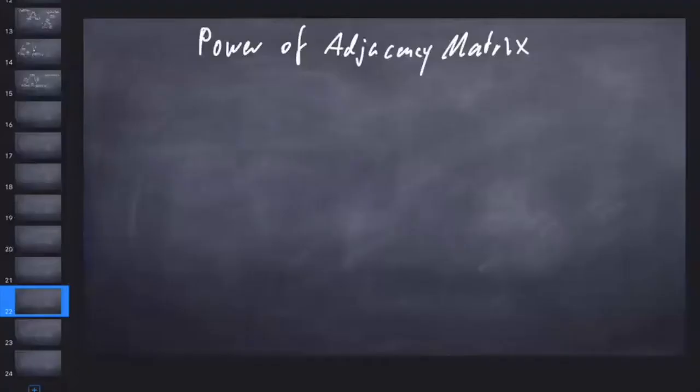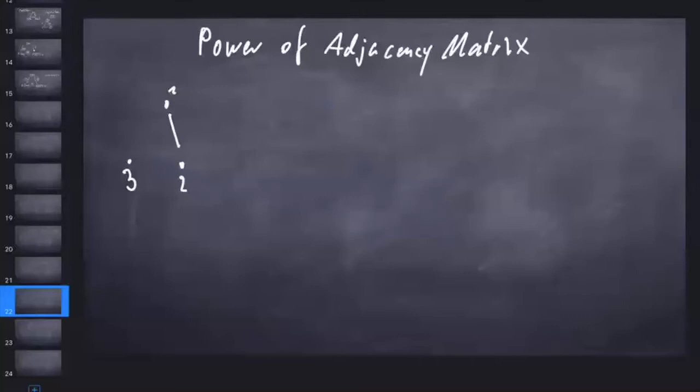It's very simple. Let's assume you have 3 nodes, 1, 2, and 3. And you cannot go directly from 1 to 1. So that is not here. No self-connection, but you can go directly from 1 to 2. You can go from 2 to 3. And you can go from 3 to 1. And you can also go the other way. So it's symmetric. That is a small network. It is also a triangle, but it's also a small network.